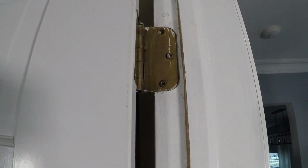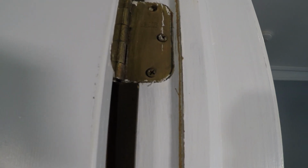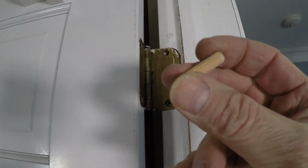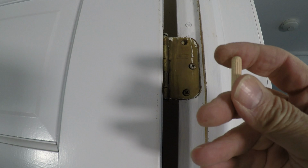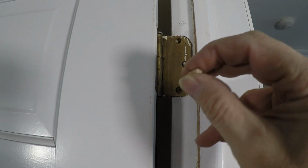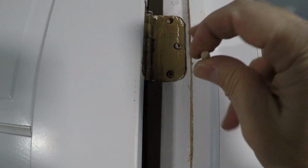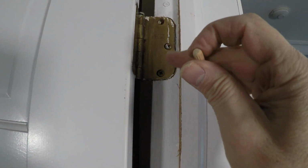The first thing we're going to do is take these remaining two screws out with the cordless drill, which you'll see me do in a moment. Then we've got these 1/4 inch little dowel plugs, and we're going to use a 1/4 inch bit and pre-drill just a hair deeper than the dowels are. So if this is 1 inch, we're going to go, let's say, 1.25 inches, so that it's not sticking out. We want it to be at least flush with the back here, so that your hinge is not rocking when you put it in. It's important to push this all the way through.